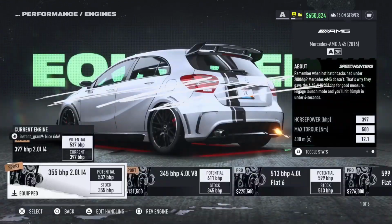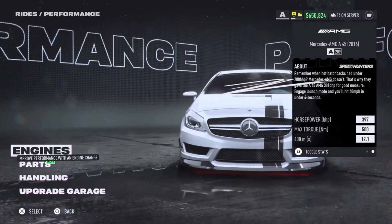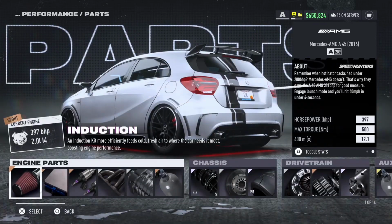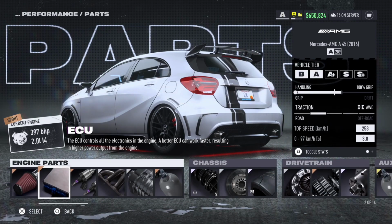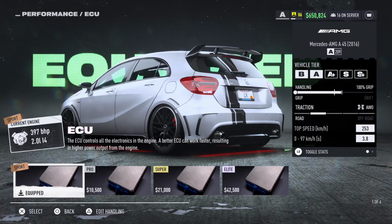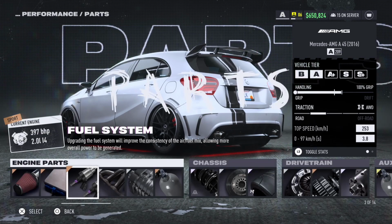So starting off with the engine, we are picking the bronze sport engine, which is the first one, which is the 2 liter. Moving on to the parts, as you can see there are different colors representing different rarities of things. So starting off with the first one, we're keeping that at bronze sport. Moving on to the ECU, we are also starting with bronze sport. We're moving on to the fuel system, which is also bronze sport.